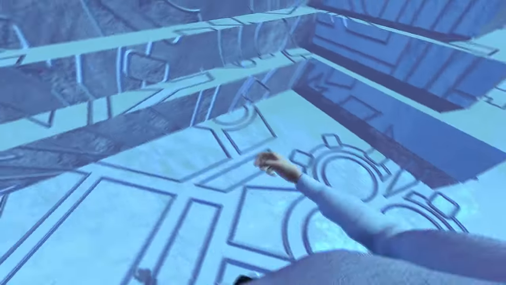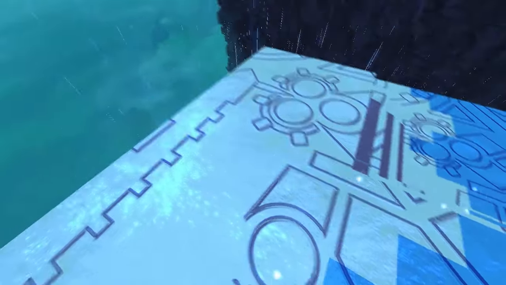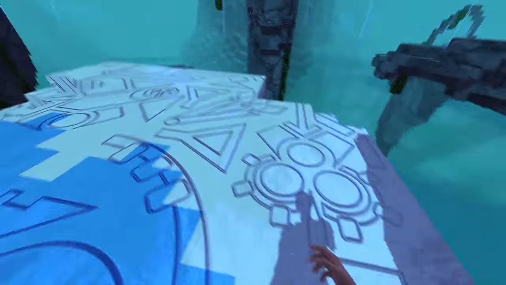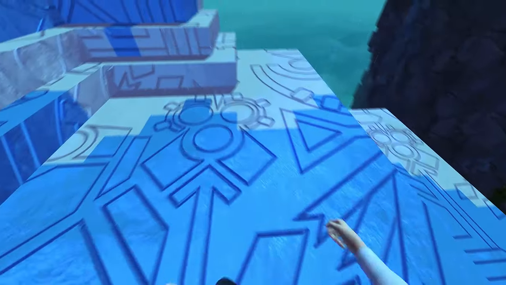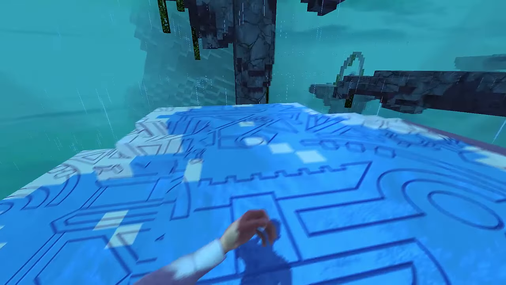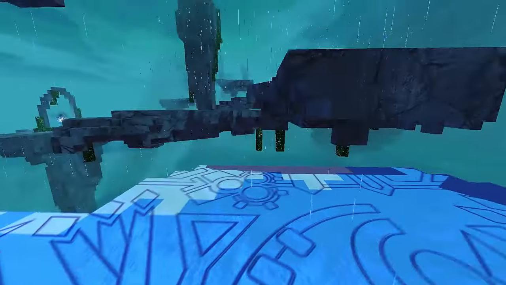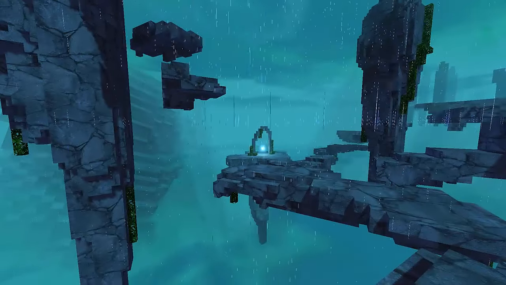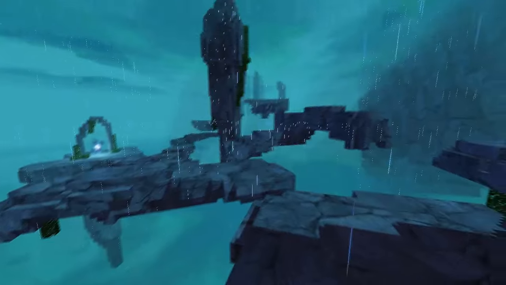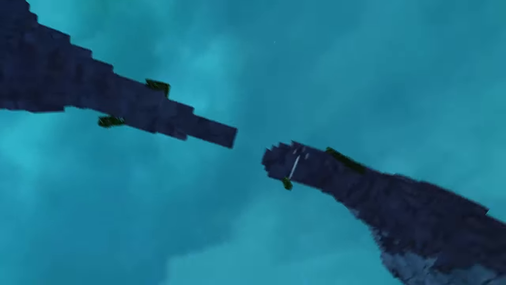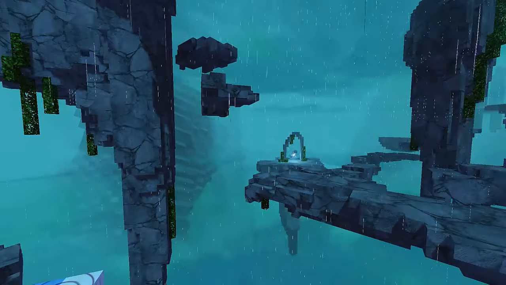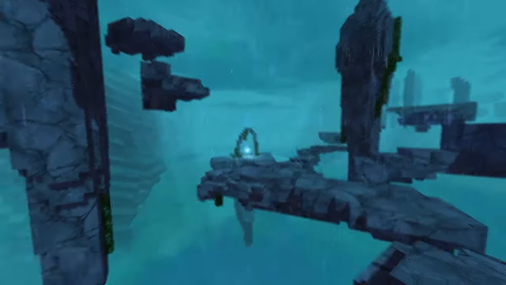Oh, that's cool. The lines glow in between. I wonder if we have to fill this whole thing. Let's just run around for a second. I don't think so. I think this is just showing us something that's gonna happen in the future. Let's go up here. There's an orb over there. That looks like the way we're heading. These stairways go up and over there, and I have a place to come down over there. Let's go ahead and go this way first and end up over there where that orb is.